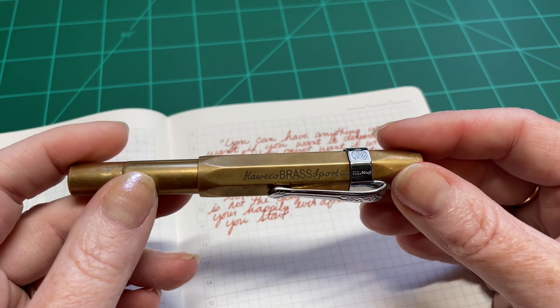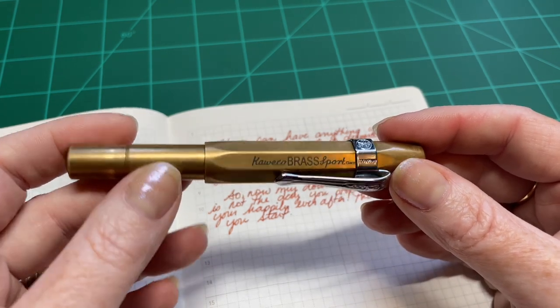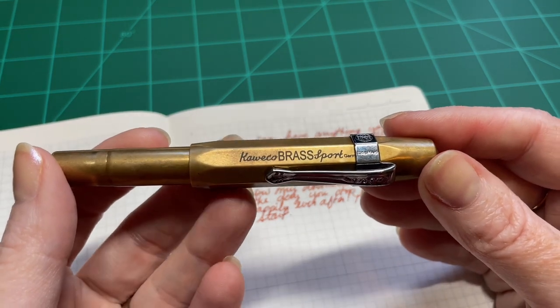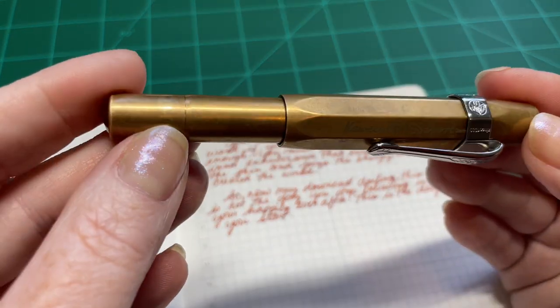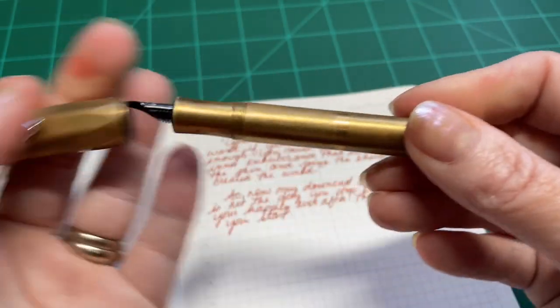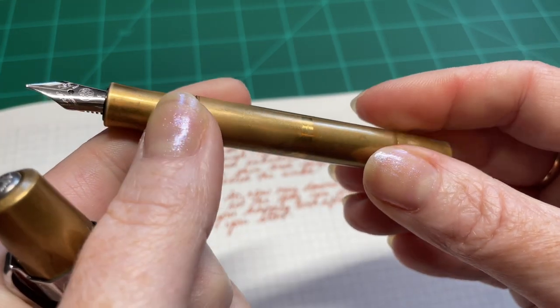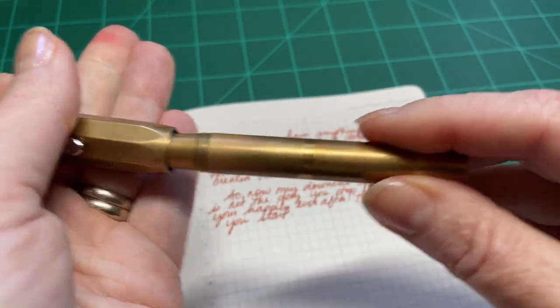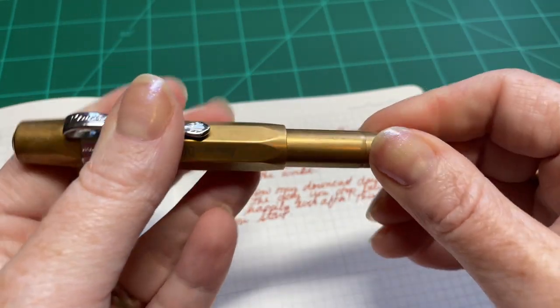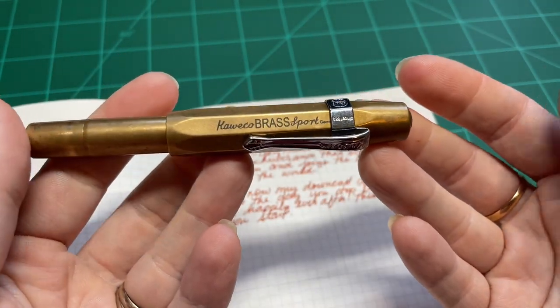I really enjoy this pen. I love that I can take it anywhere and not be afraid of what's going to happen to it, and every little scratch and scrape that it gets along the way just adds to its character and to its story. This is a great pen, and if you are on the fence about whether or not you would like one, I want to encourage you.